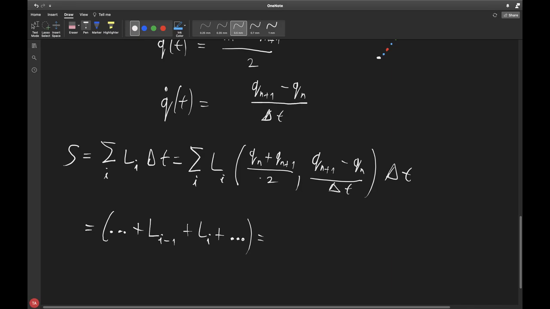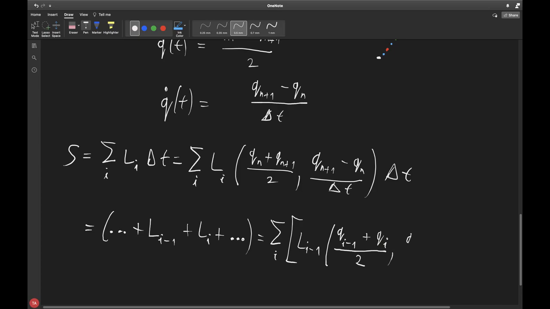So I'm just looking at one point, and that point is located at the i minus 1 location. So that's just going to be, again, a sum over i, and then we have the L_{i-1}, and so I am inputting this to q_n, but then if n is i minus 1, then this is going to be q_{i-1} plus q_{n+1} from here. But if n was n minus 1, then n minus 1 plus 1 is just going to give us q_i here. We divide that by 2.